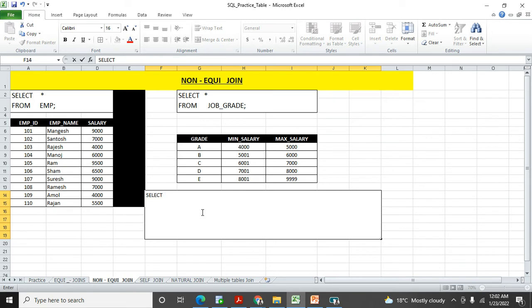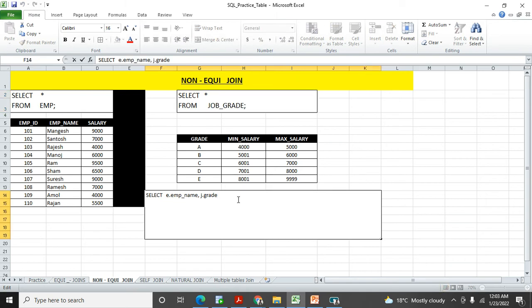Look at my query output. I require emp name in the output, so again I'm giving table aliases, e.emp_name. Then I require the grade column from the other table. I can take other columns also if you require, you can take employee ID also, but I'm taking only emp name and j.grade because the grade column is present here, and I will give column alias j to the table job_grade.